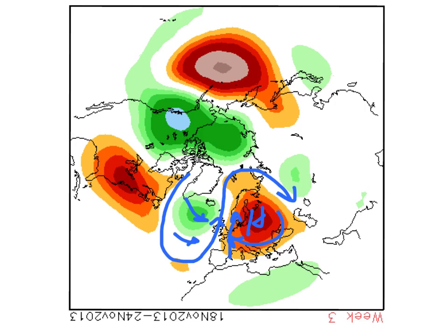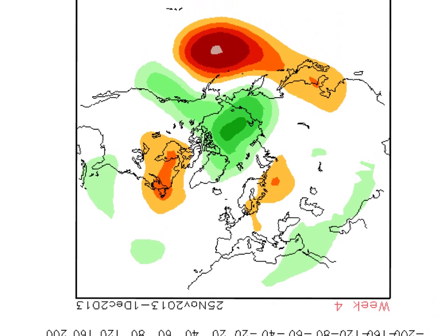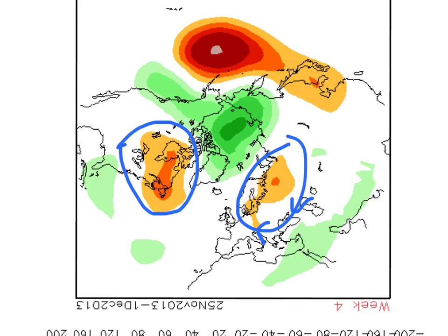So this high at the moment looking a little bit wobbly. I'm wondering if it's only going to hang around for perhaps 7 or 8 days, and perhaps that might be pushing it a little bit, because then what we find happening is that by week 4, you notice that we've still got the remnant of above normal heights out towards the east here, so the flow doing something like that. Got a ridge over the States looking increasingly like a block with a flow something like that, but then a trough kind of trying to extend down into the Atlantic like so.